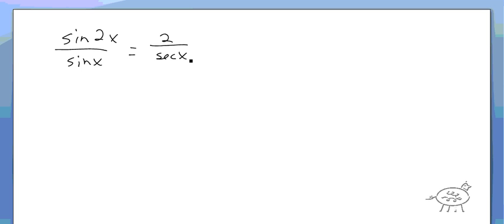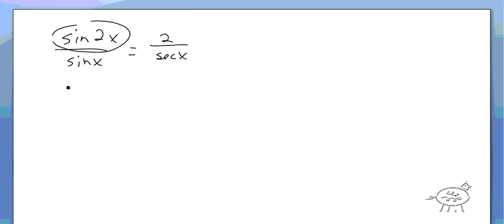Alright, the more difficult side almost always is going to be the double angle, because it's really difficult to form into a double angle, but it's easy to expand from a double angle into something without a double angle, into a single angle. So you should recognize that right away, and then you should say, okay, sine of 2x. So I'm going to work on the left hand side.